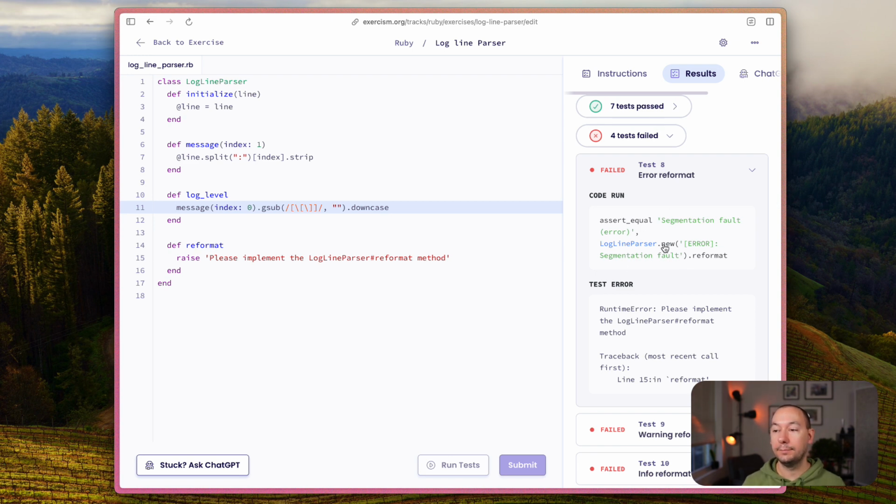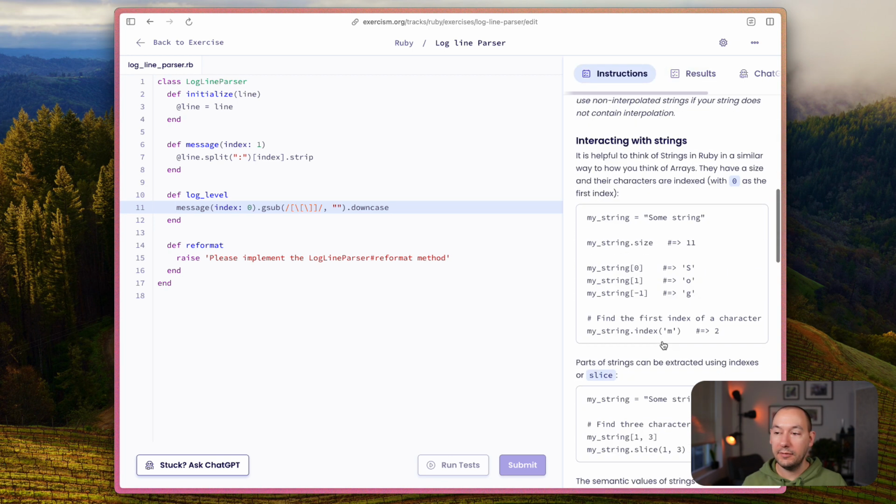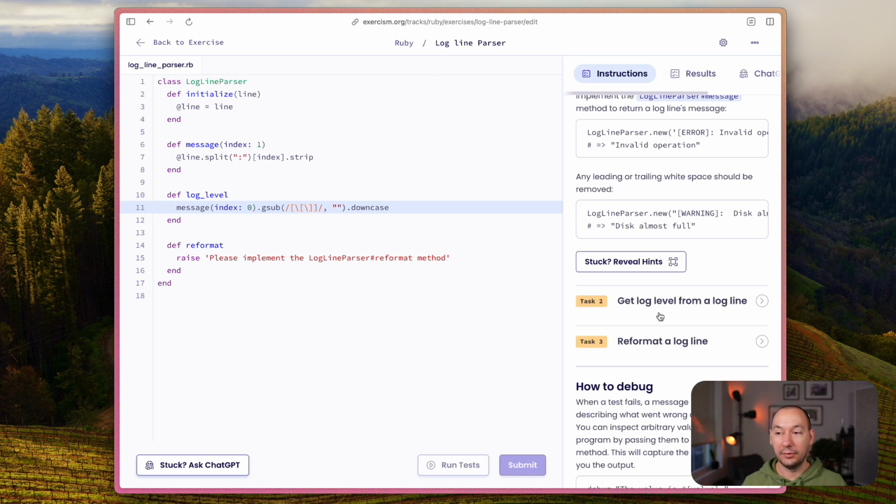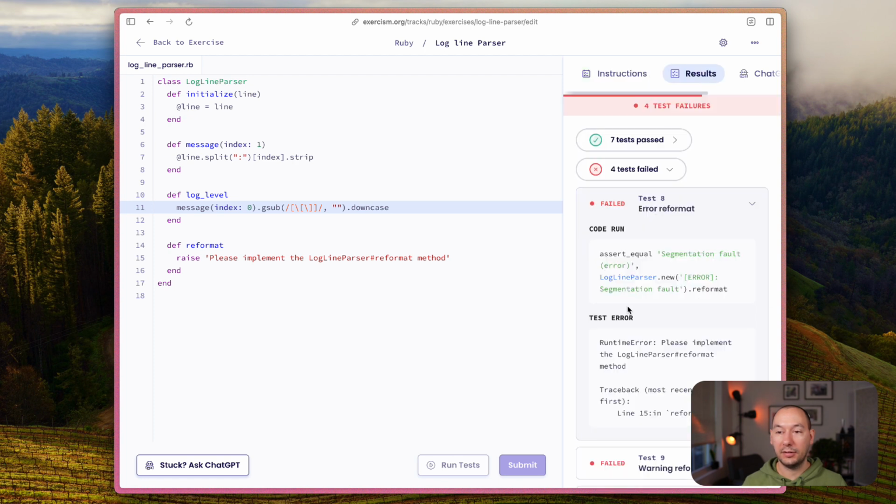So you'll have noticed by now, hopefully, that I have not yet opened up these instructions. And from my perspective, somebody has gone through and written these tests for us. And so they've thought through the implementation and what should be going on.